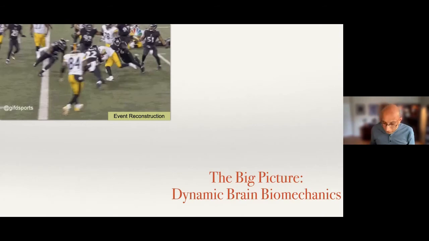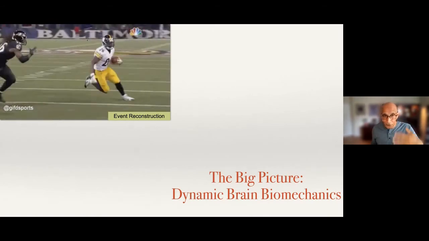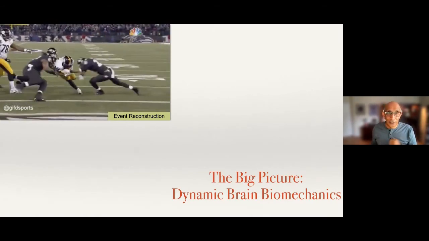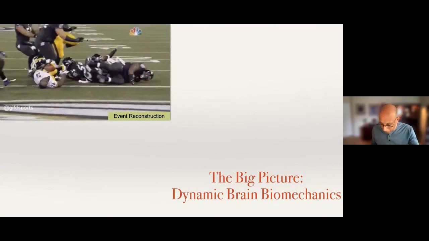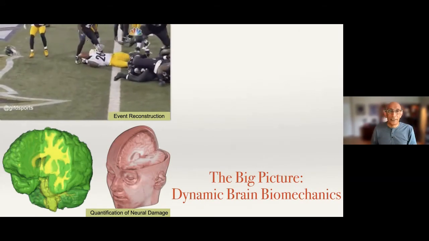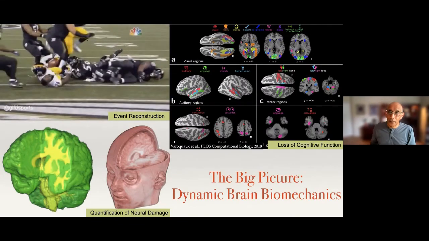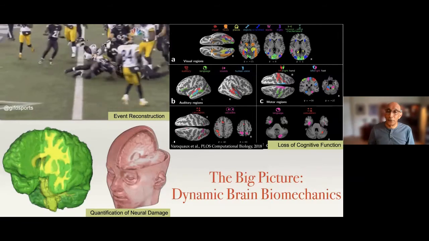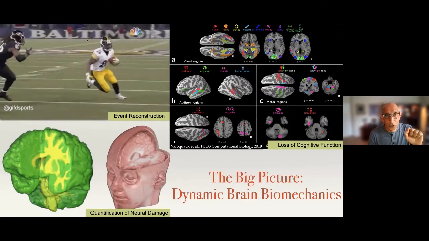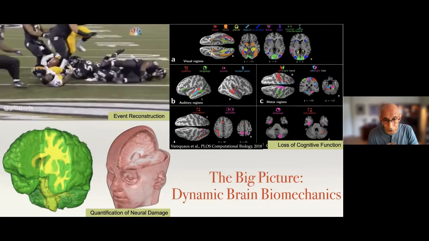So we will take an event where somebody gets hurt, and then we'll reconstruct the event. So we've got all the cameras, so we know what the motion was. We can track all the accelerations. We can even put accelerometers in the helmet. We then build a model for that head, for that individual's head. We simulate what happens inside the head during that event, and then we predict where injury will occur. So we will identify not just what happens, but where the injury is likely to happen inside the brain.